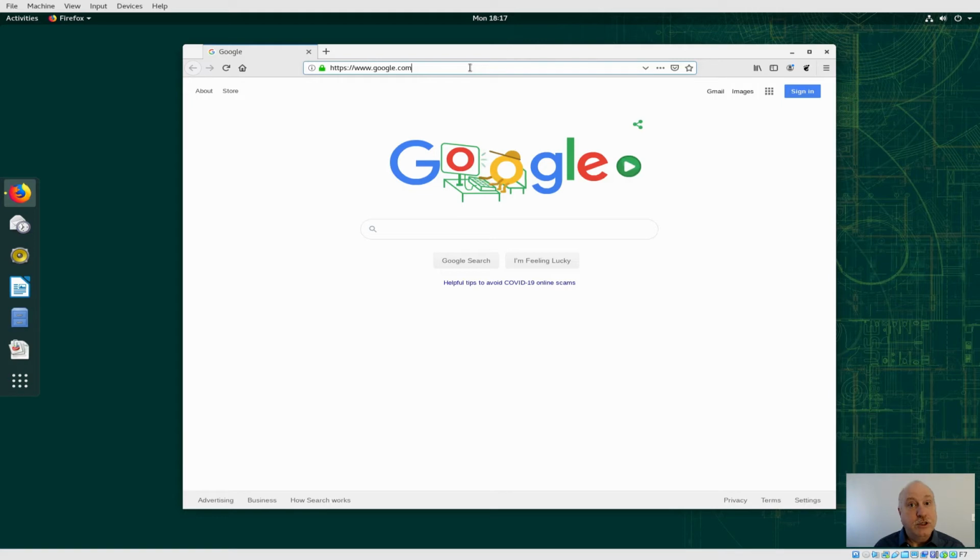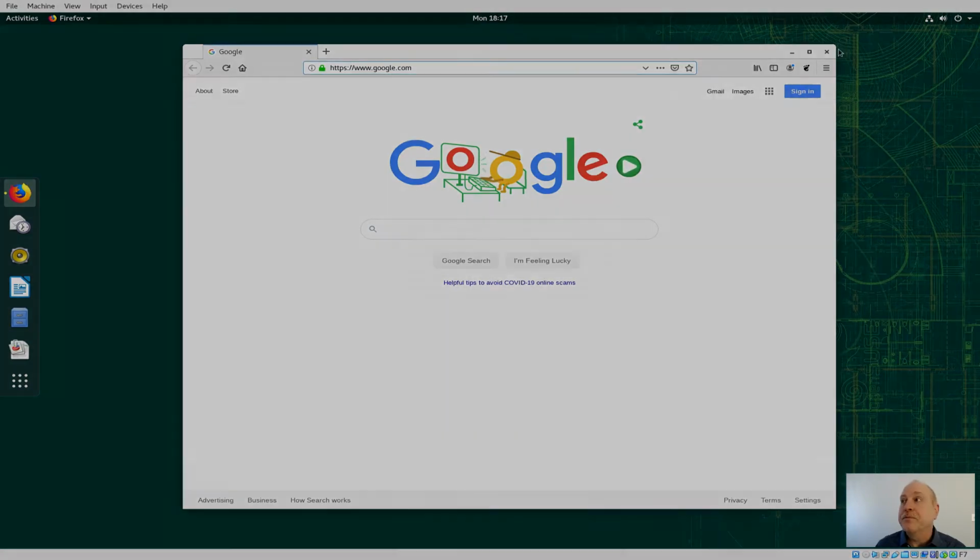So I'm not going to show you how to get there. If you're interested, perform a Google search on the additional preferences in Firefox, and there are plenty of pages that will explain how to open those preferences and what to do once you get there. So at this time, I'm going to close Firefox.